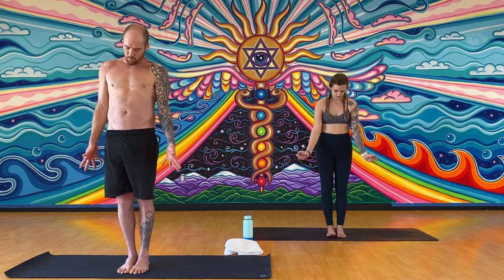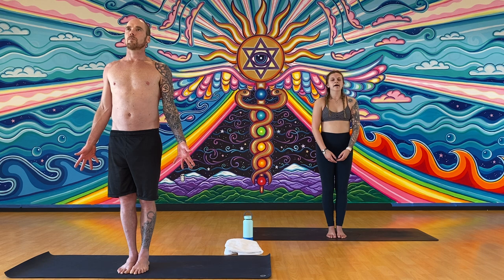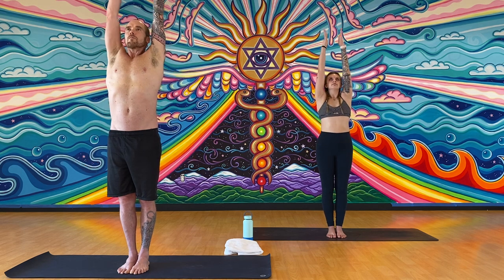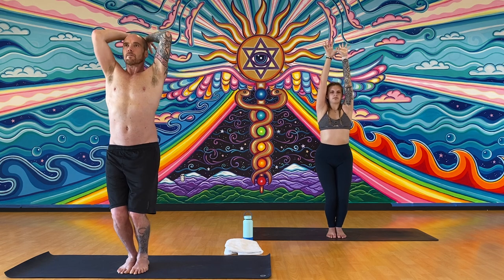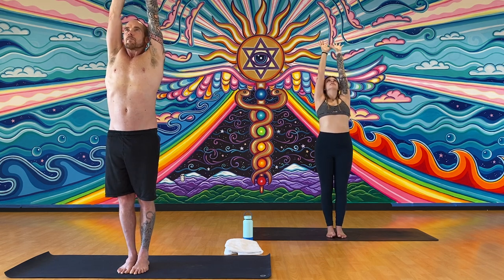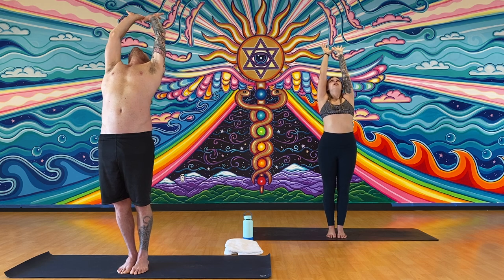Beautifully done, yogis. Now we'll set up for our first back bend. We'll stick with our steeple grip to start. Maybe go for butterfly grip and hook your thumbs. Inhale your arms up, interlace them except for your pointer and thumb. Exhale, bend your knees and elbows. Inhale, grow tall and long. Exhale, first back bend. Press your hips forward, squeeze your glutes together and elevate your heart space up.